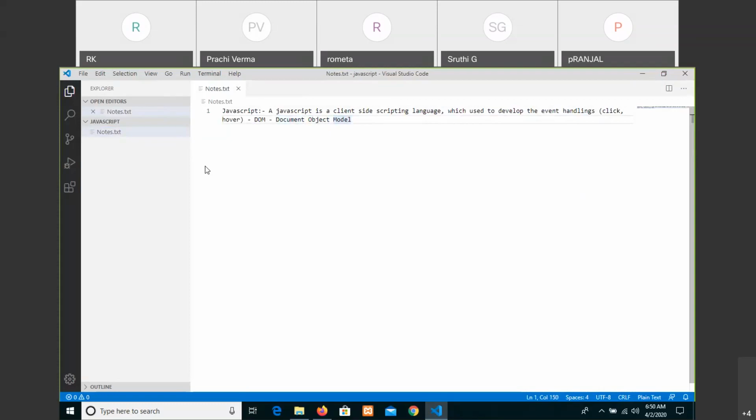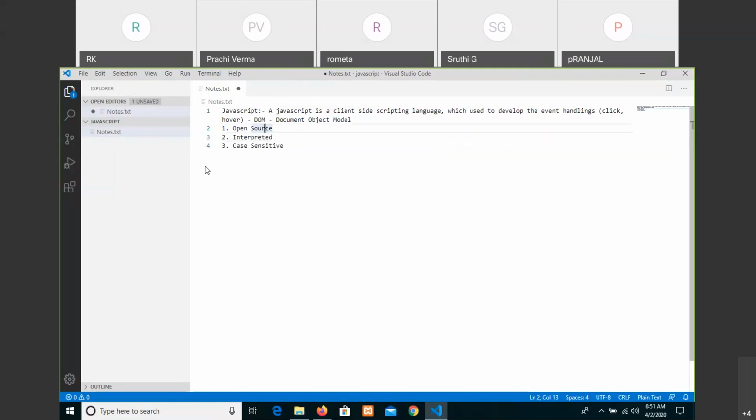And the advantages, the disadvantages, or the limitations, we can say the features. It is open source, it is interpreted, it is case sensitive.